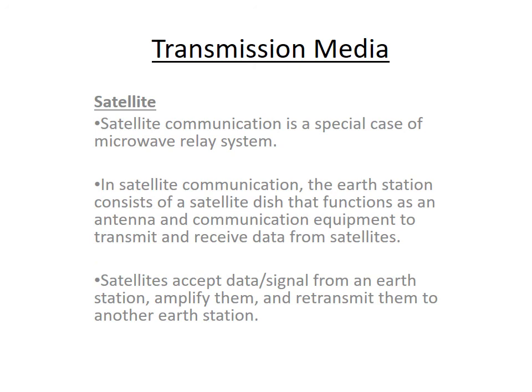Satellites. Satellite communication is a special case of microwave relay system. In satellite communication, the Earth station consists of a satellite dish that functions as an antenna and communication equipment to transmit and receive data from satellites. Satellites accept data or signals from an Earth station, amplify them and retransmit them to another Earth station.